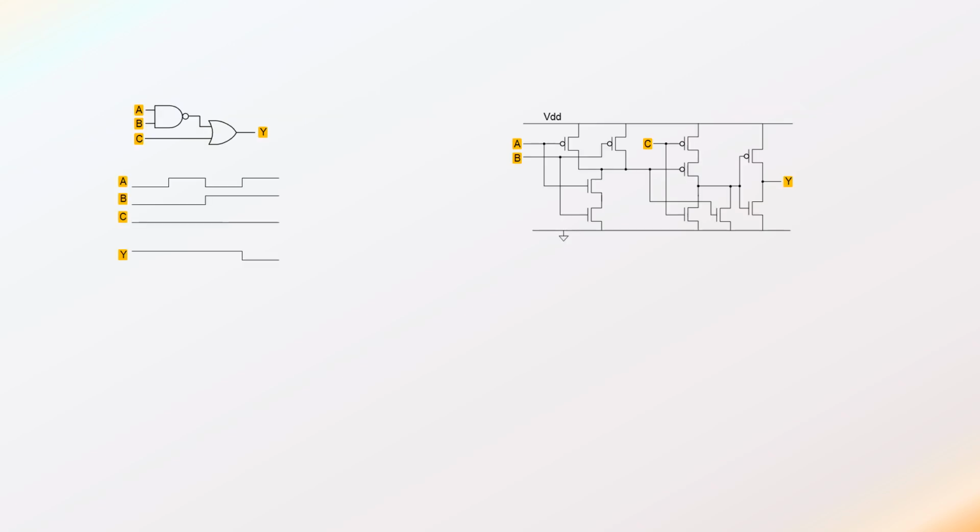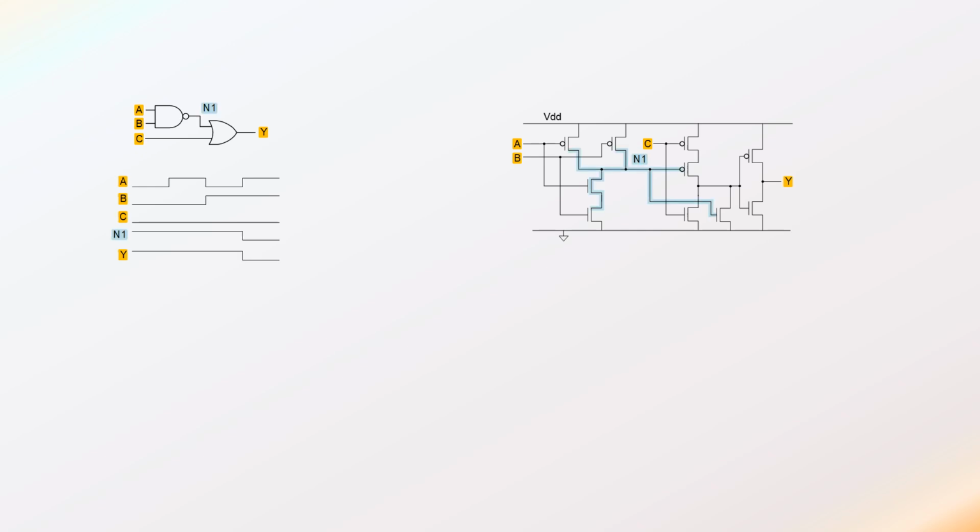Okay, welcome. This will be a lecture on delays in digital circuits. In the upper left corner, I showed a basic simple logic circuit, a NAND gate followed by an OR gate. And then on the right, I showed a CMOS picture of that, the FET diagram of the same circuit, and then a timing diagram. I'm going to use these pictures to illustrate what's going on here.